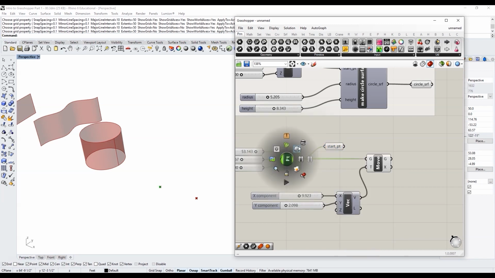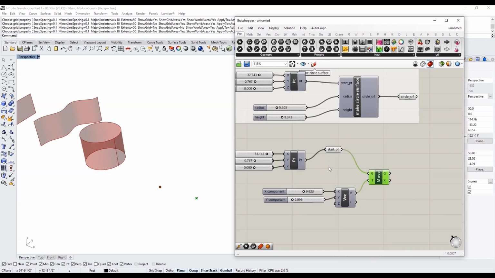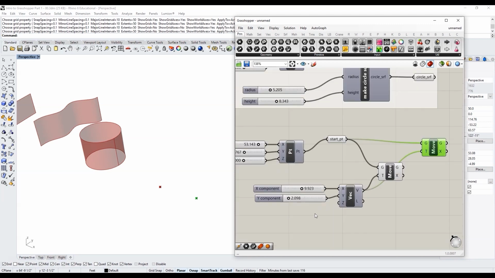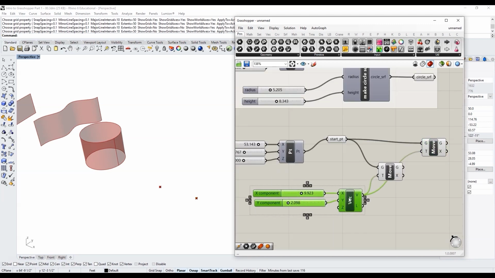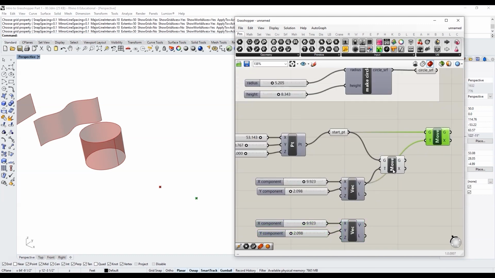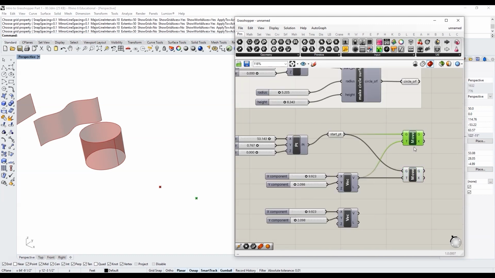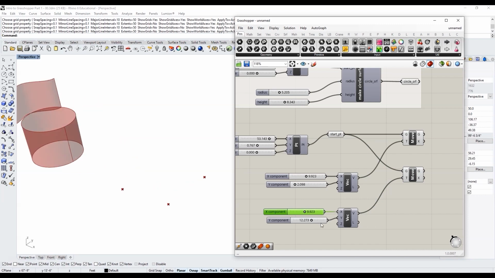And we'll hide this. So let's move the start point again. And we can just copy this XY vector by pressing Alt. We'll keep this one up here and we'll change this to a point up here. And so now this start point is moving in this direction according to this vector here. Something like that. So now we have three different points. We have a start point, we have this move over here, and this move up here.